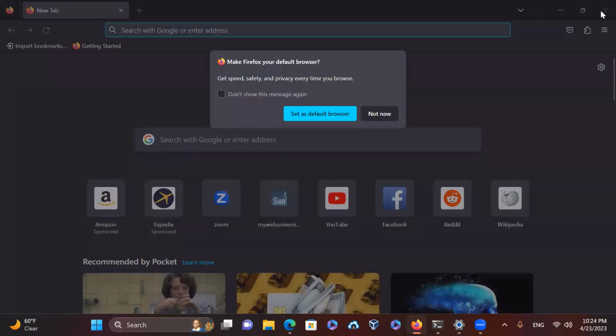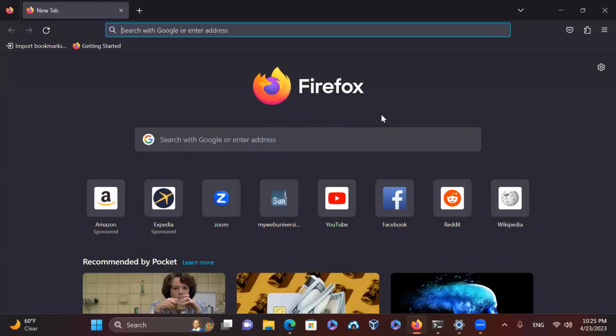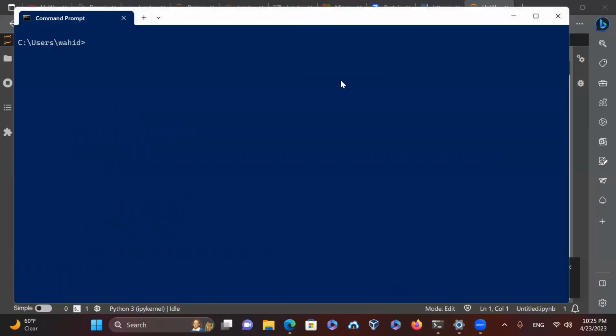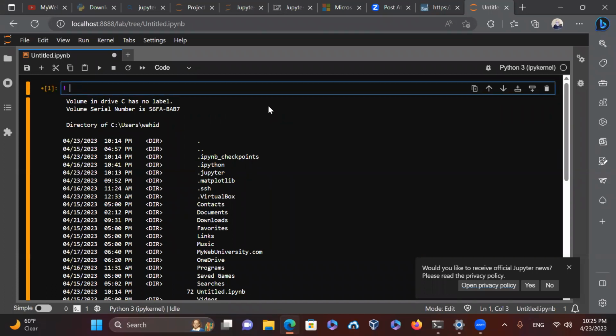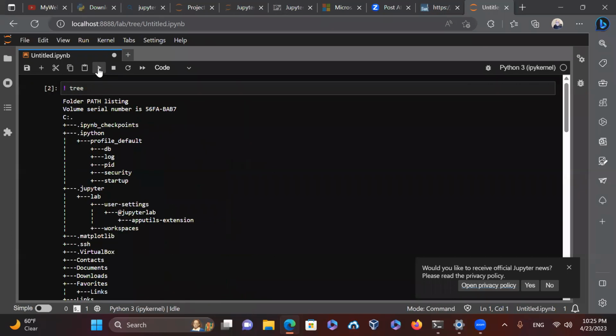And then if I just am running it, I just go to the browser. Let me make sure that the browser is already open, I don't want to open too many of them. Let's go to this browser here. We're already on Jupyter Lab here. So with Jupyter Lab, I can run this command, the dir command, here.